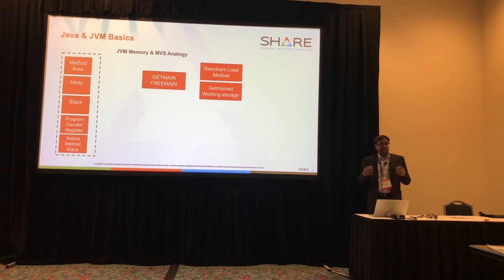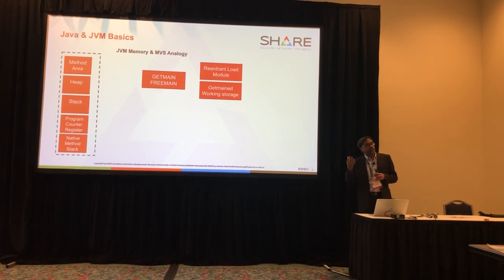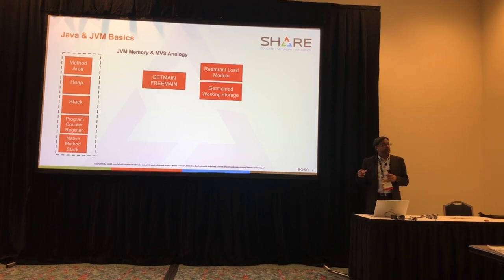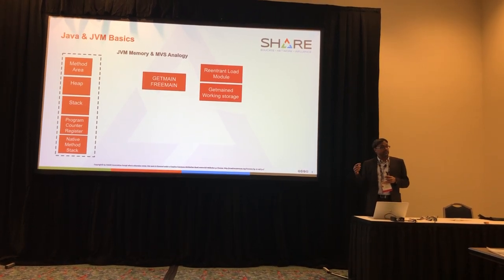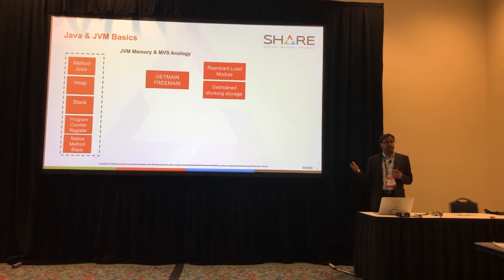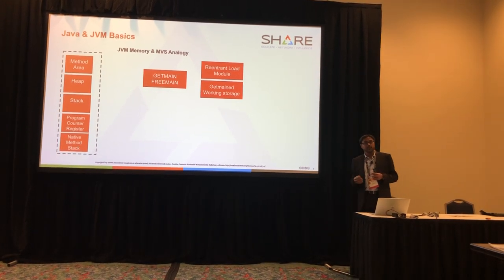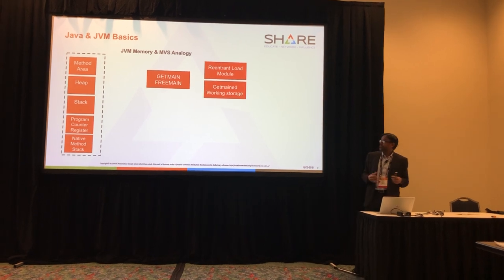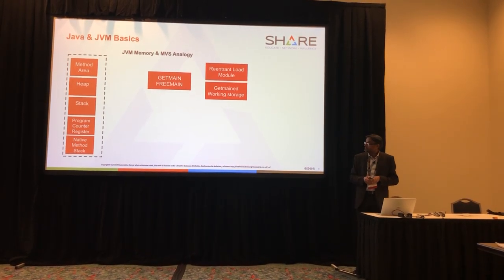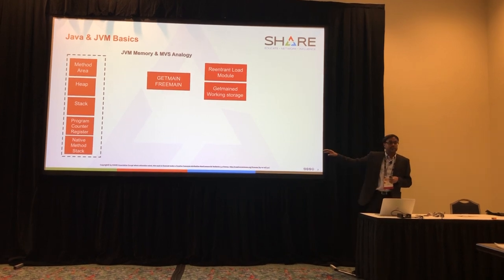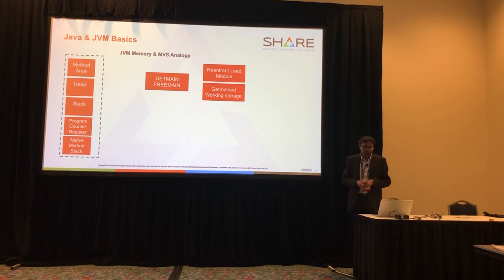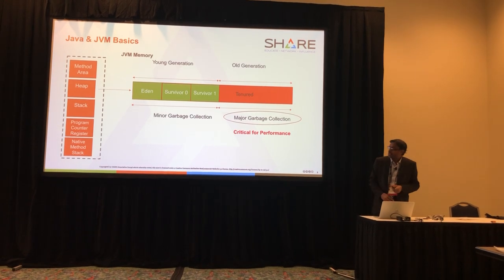They get loaded once, and then you have the heap. Whenever Java needs an object for a thread, it puts it into the heap, and then Java manages it. Whenever it realizes that it doesn't need certain objects anymore, it cleans them up. So there's a cleaning process, which is the equivalent of doing a GETMAIN and a FREEMAIN. That's pretty important for performance. You have other areas like stack areas and program counters, but the heap is one of the very important areas in Java.